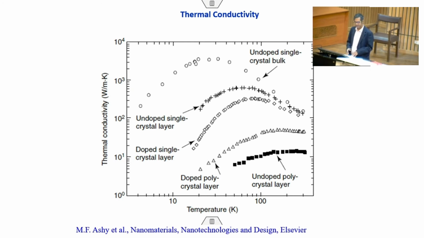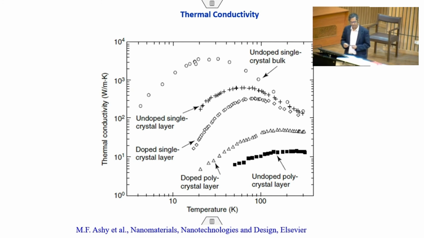Multi-layer thin films and materials with nanoscale grains. In that case, we need to consider also the interface between the layers, right? It's not only the grains within the layers, but you also have an additional aspect called the interface between the two layers. And this interface will also act as a scatterer. Whether it's scattering phonons or scattering electrons, that's not the important point, but they will act as a scatterer. Additionally, you have quantum confinement because of the small layers in each case, and with that you have the effect of scattering because of the interface between each layer.